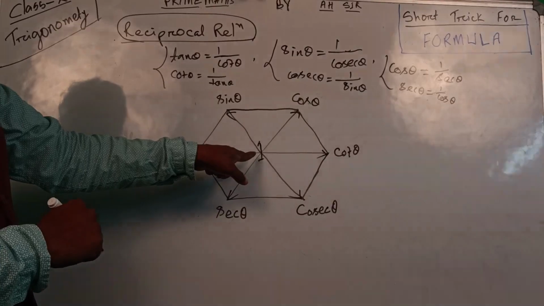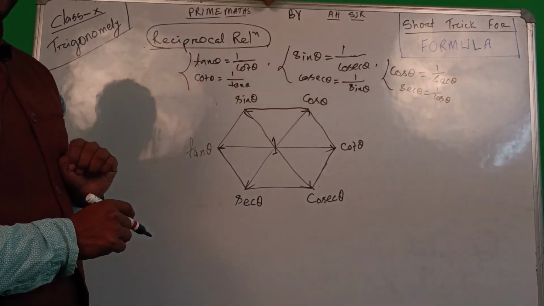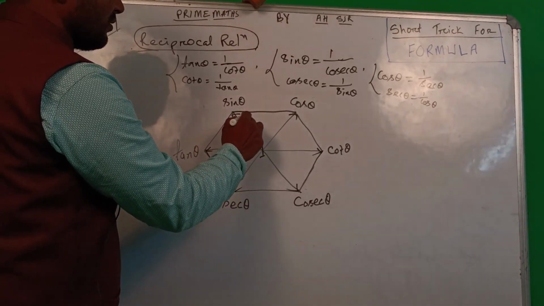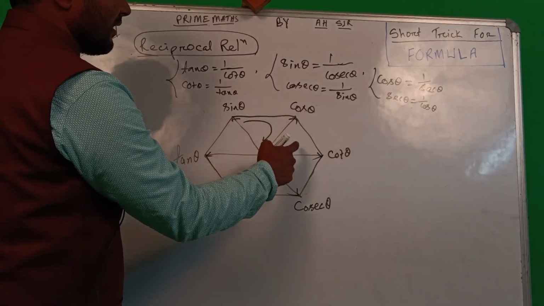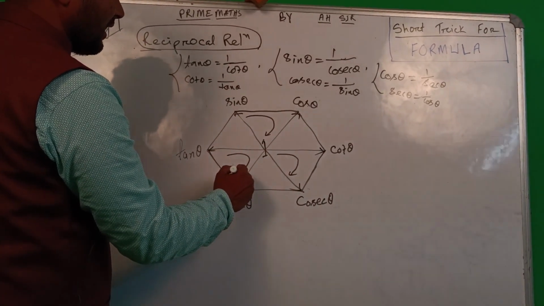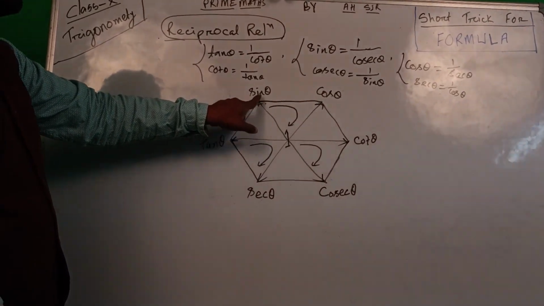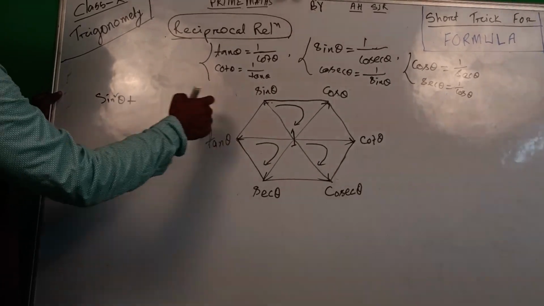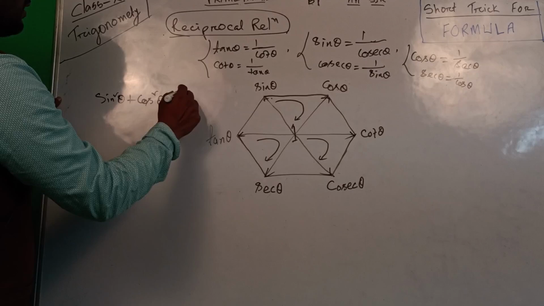After that, you see here there is 1. So the next relation that will come is the identity. For the identity you have to think the triangle way, like this one. Look at the arrow mark: first one, gap, second one; next this one, gap, this one; and this one, gap, this one. Don't be confused: you see this arrow mark starts from here, meaning sine square plus cos square equal to 1 square.